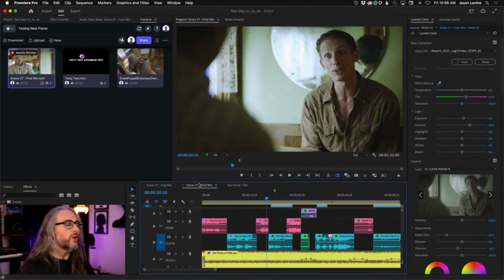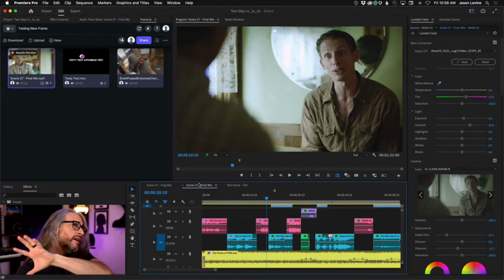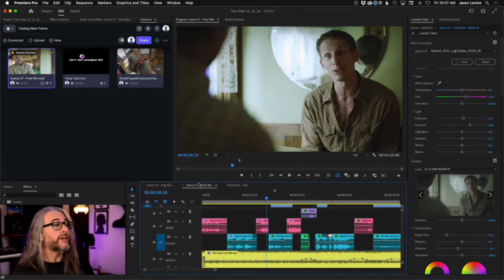So just real quickly on that, it's arbitrary. It's going to depend on what you're doing, how complex it is. Let's say you have 3 different Lumetris stacked along with motion, and maybe you have an After Effects comp dynamically linked in here, so you're rendering it in the timeline so that you can see it in real time. It makes sense to render. Maybe you're doing some slow motion with optical flow, and again, you need to render that to really see it in real time while you're editing in Premiere. That stuff, even on short clips, can take a long time. So it makes a lot of sense.